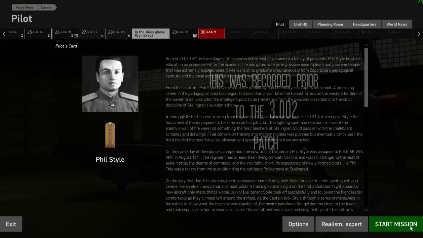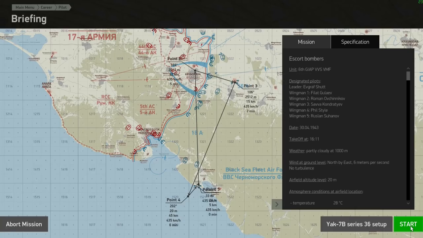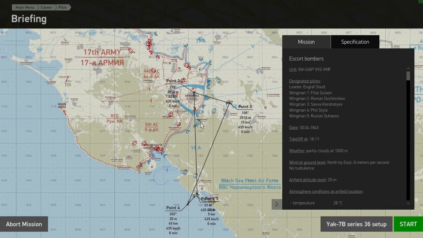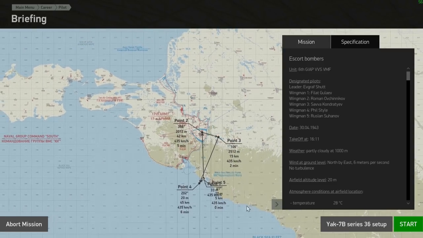Welcome to mission 12 of my IL2 career. I am just waiting for a new mission to load. So here's the map for today. It's a bomber escort mission. We are attacking Krimskaya so that the Russian advance can continue. And surprise, surprise, the departure point for the bombers is there, as it is every single time.